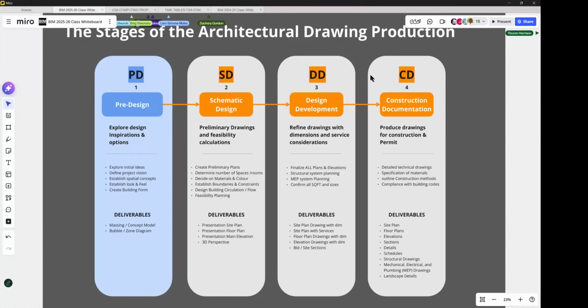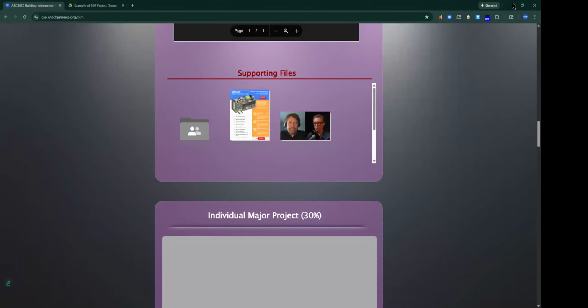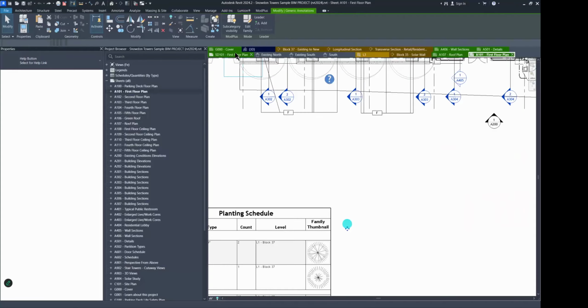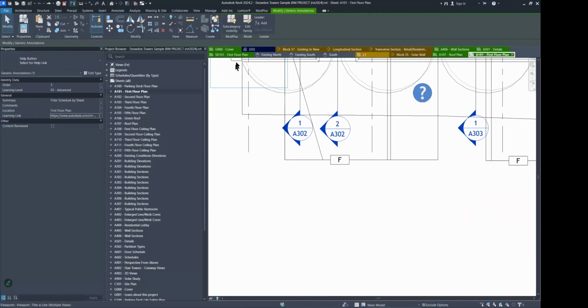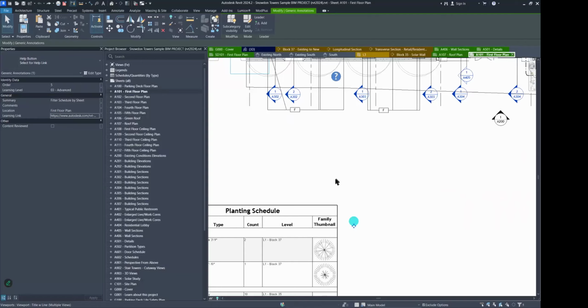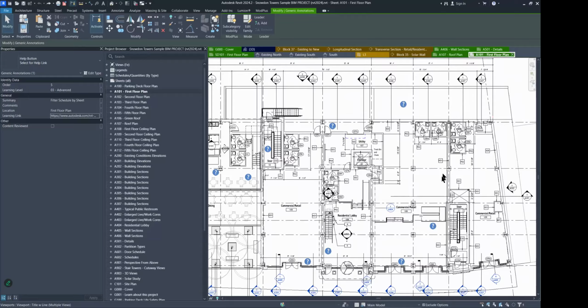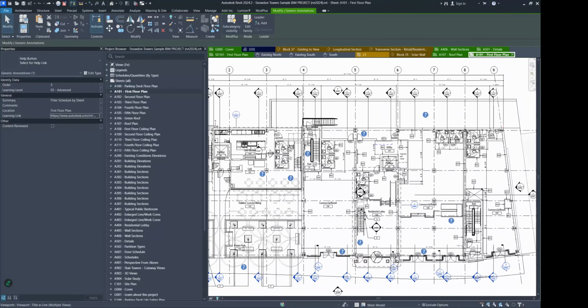You're not going to do construction drawings as a practical example. We're doing that as theory, not as a practical. So you're not going to be producing drawings that look like what you see here in Revit with all of these crazy details. You're not going to be doing this type of drawing, right? You're going to be doing design development drawings.